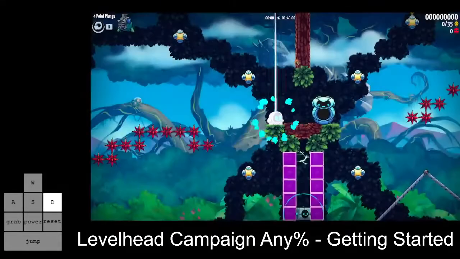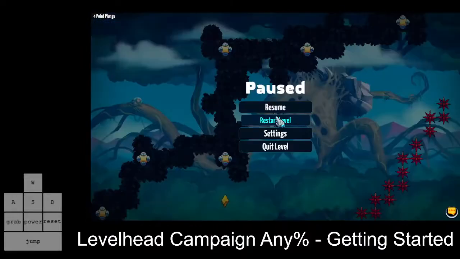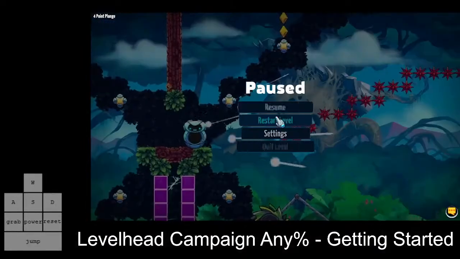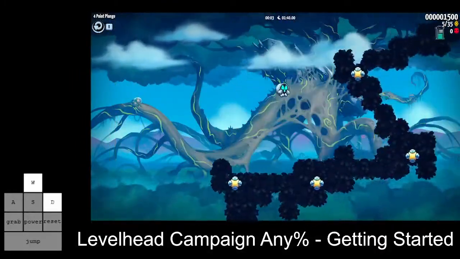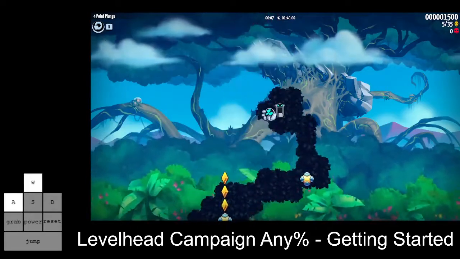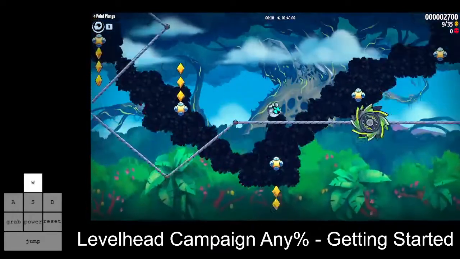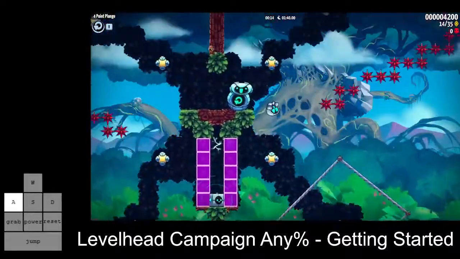Next one is 4-point plunge, and that's another very tricky level. I'm gonna show how I do it, which is a very early cycle. So you wanna fall from the right here, like that. And it's harder because you don't get a checkpoint, but you can do it like that.